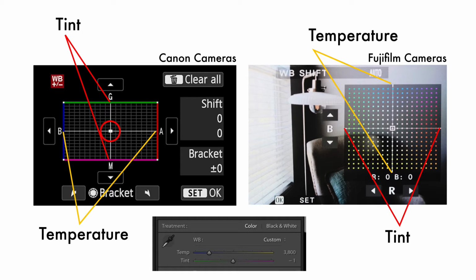You can also find this setting in Lightroom as two sliders, as you can see on the screen at the bottom. The temperature is represented as a slide between cold and warm colors, or red and blue. The tint setting is represented by magenta and green slides. As you can see on the screen, on Fujifilm cameras the temperature setting is placed on the y-axis, while the tint setting is placed on the x-axis. On Canon cameras, it is the opposite. The temperature is on the x-axis, while the tint setting is on the y-axis, if that makes sense.